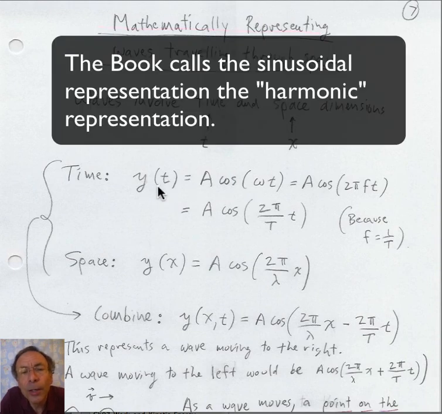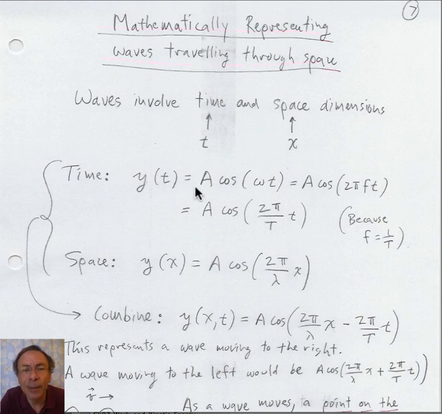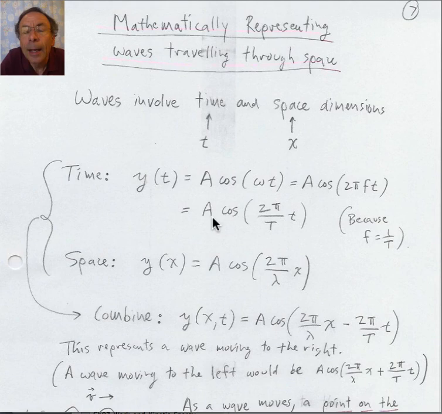So we're talking about a disturbance which is represented by A cosine omega t, and A represents the amplitude of the disturbance. So if we're talking like water waves, it would be how far up the wave goes or how far down. That's the A. And the omega is the frequency in radians per second. And now you can convert between radians per second and cycles per second by a factor of 2 pi. So omega equals 2 pi f. And so the convention is to write things this way.